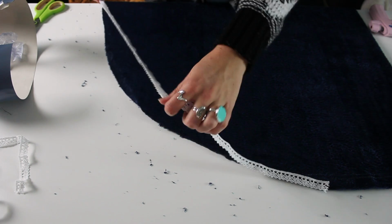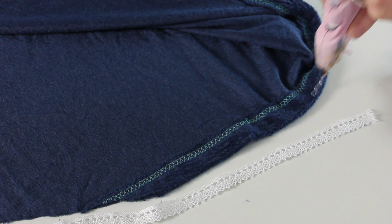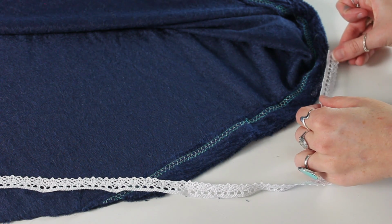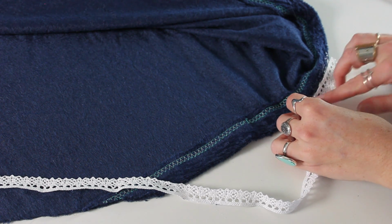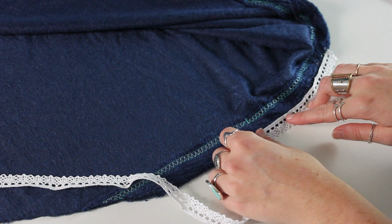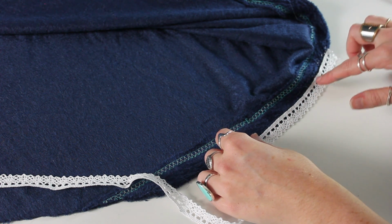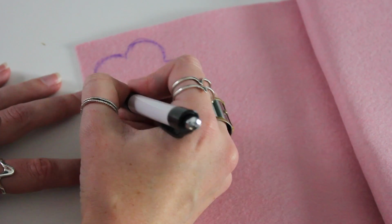I'm gonna finish up this raw edge with some more white lace that I picked up at the dollar store. I think I probably used around 4 meters of lace. I could have used a little more though for this project. So one thing to keep in mind is that her cape is actually lined with a white and pink polka dot fabric, but I didn't do that just because you don't really see it. So this is how I finished off her cape.